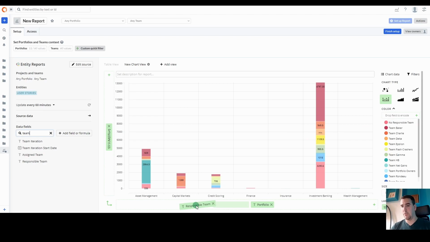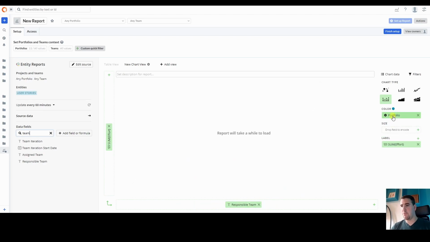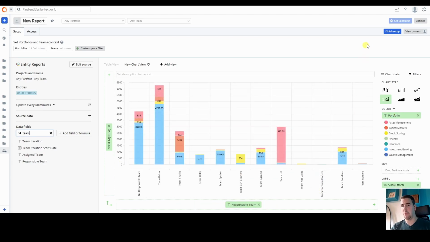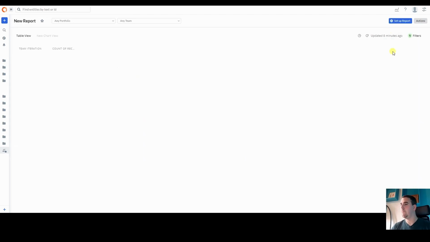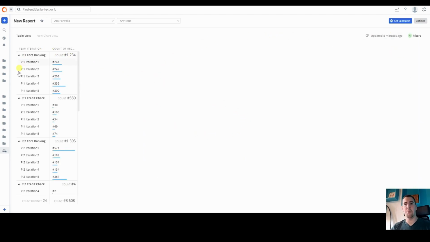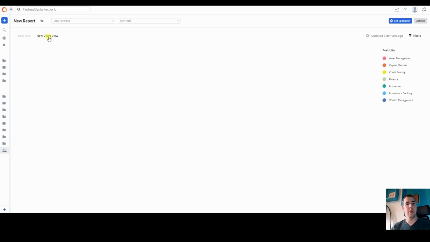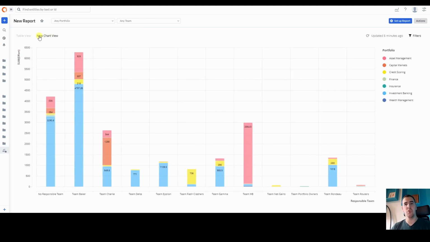I'm quickly gonna switch these around because I like this setup a little bit better than the previous one. There we go. If I click finish setup, I get my first table again. I also get my new chart view, which I could have given a better name. And here I can see what my results are.